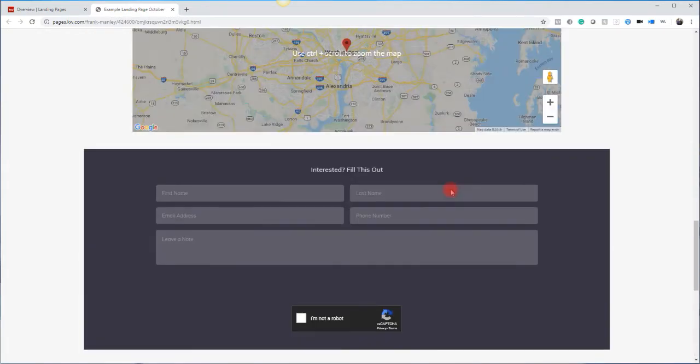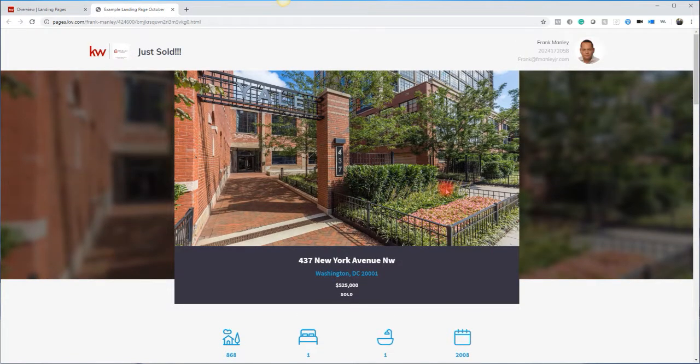Now, if you're an agent and this is not your listing and you're doing an open house for another agent, you can actually create a landing page with that other agent's listing with your branding and your contact information. You can take this link, put it on any kind of print materials, on any social materials, put it out on Facebook, Instagram. You can actually take this link and make a link shortener in Bitly, shorten that link, email that link to yourself, and then people come through your open house. You can actually text that link to the people that come through your open house if they're interested in the property. So that's how you create a landing page.